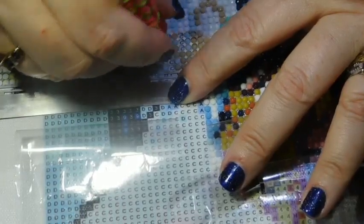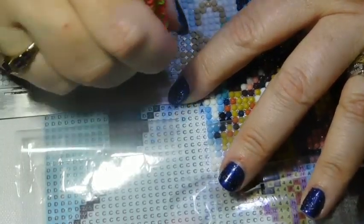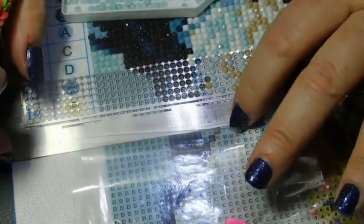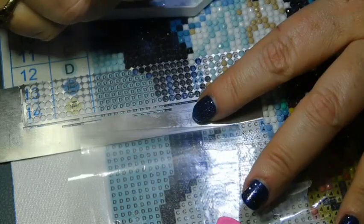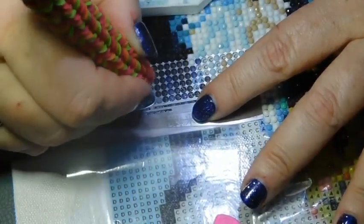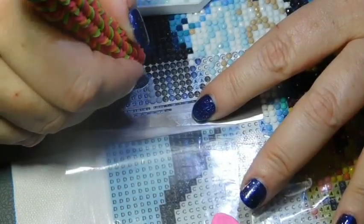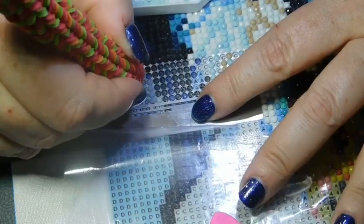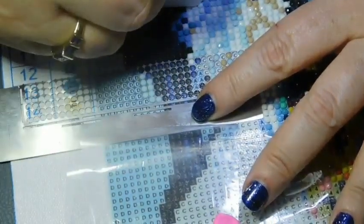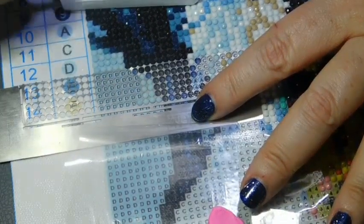I think it slows it down. I mean, I'm slow anyway, but to me, this feels like it's slowing me down. I don't know. Maybe again, it takes a bit of getting used to. I've just got this feeling that when I lift this up, all my drills are going to lift up with it. Or a few of them at least. I'm definitely having to press hard, which isn't good for my hands.